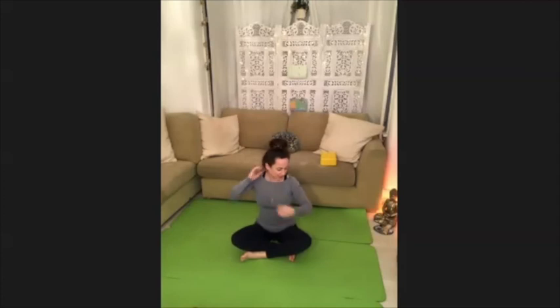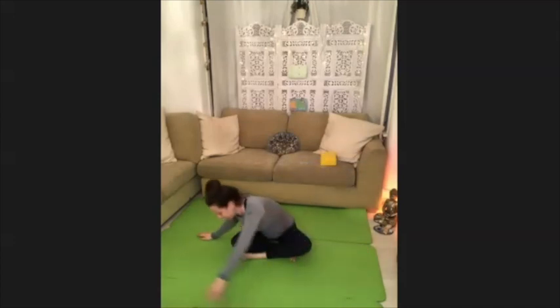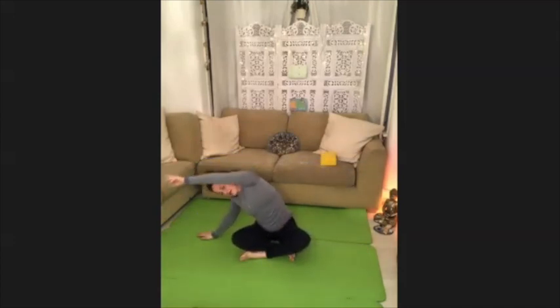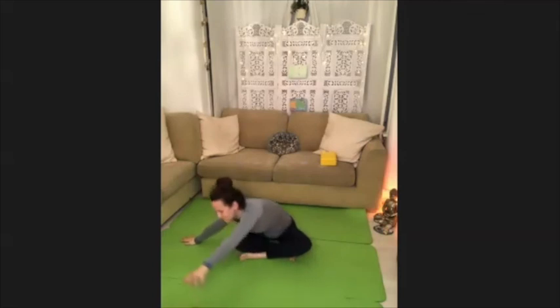Okay, so right hand to the side of the body. We're going to inhale, take it up and exhale, bring it down. Inhale, take it up the other side and exhale, bring it down. So this time you should feel a lot more free and fluid with these movements because our bodies are really, really warm.